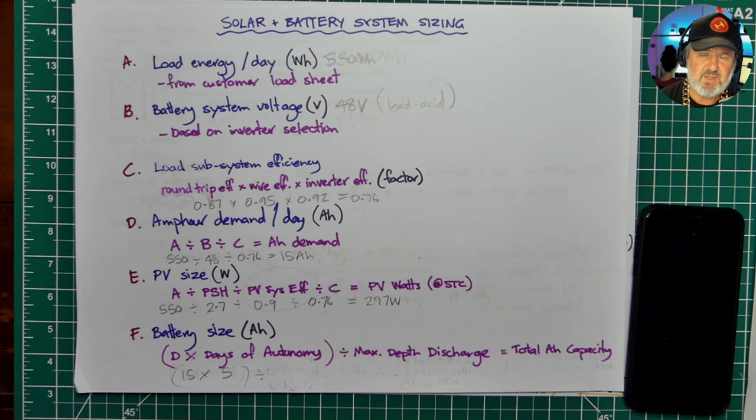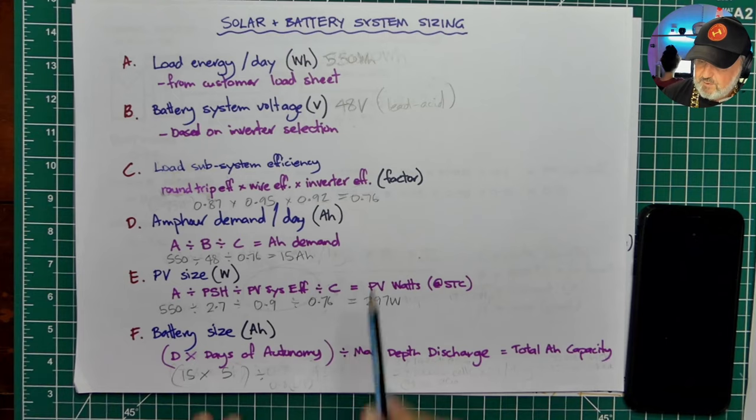If it's a standby system that hardly ever gets called upon, then maybe deeper than that's okay. And if you go shallower than that, you'll certainly make it last longer, but you're over-investing in your unused capacity. This is where more modern technologies like lithium batteries have a big advantage. They often have 90 or 95% usable capacity compared to their nominal rating. But we've chosen lead acid here.